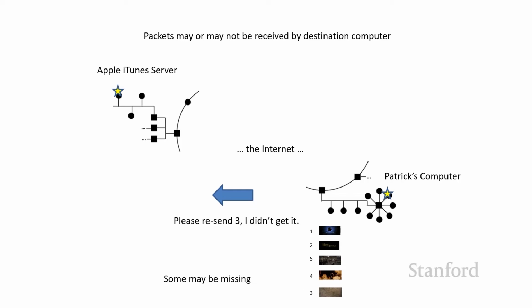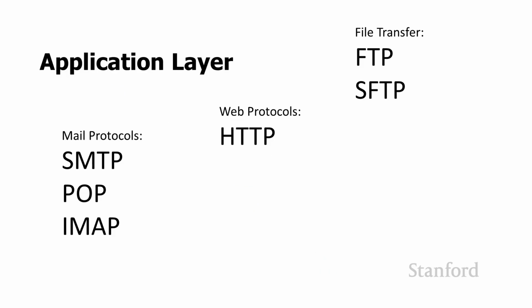From the point of view of somebody who is using TCP, this is all completely hidden. As far as the user of TCP is concerned, we just have a direct connection from one computer to the other computer. We can shovel whatever information we want into this connection, and it will magically appear on the other side. Finally, that brings us to our last layer, the application layer.